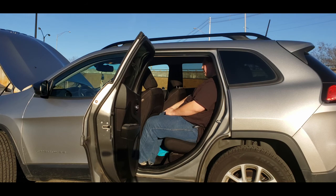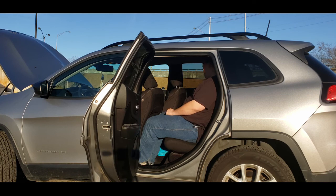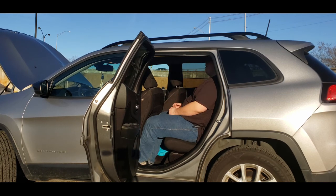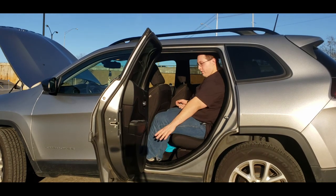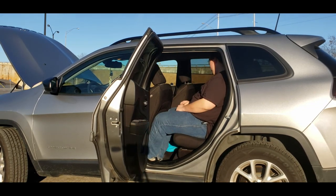Your center console, there are two vents on the back of that pointing to the rear. They are independently adjustable up and down, but not left to right. And there's one single dial that controls the airflow to both of them at the same time, whether it's flowing or not. Otherwise, really nothing back here. You got your door panels with the same trim as the ones up front and some cup holders in them.